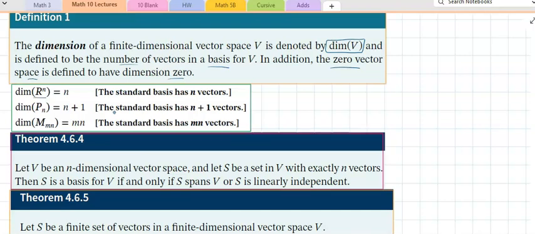If we're dealing with R sub n, so you know, 1 dimension, 2 dimensions, 3 dimensions, you must have that many vectors. So you know, for 1 dimension, for 2 dimensions, for 3 dimensions, and the claim is that any other vector can be written as a linear combination of those. This is R3, so we have 3. This is R2, so we have 2. This is R1, and so on and so forth.